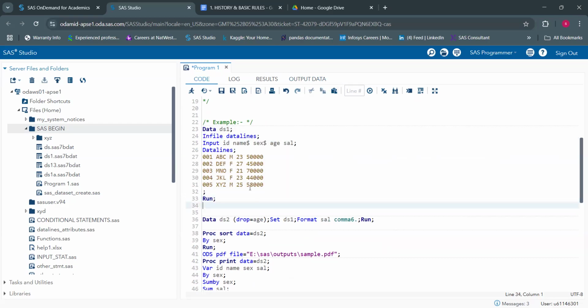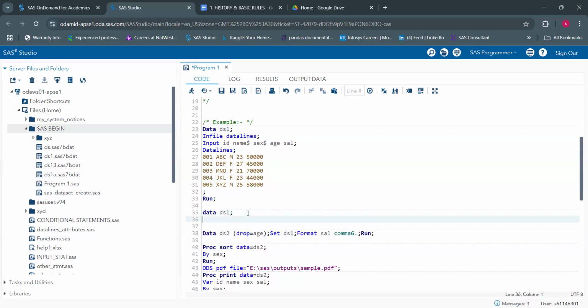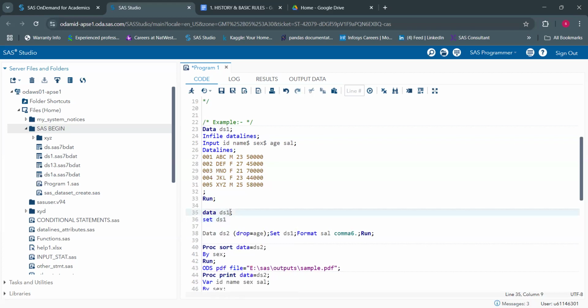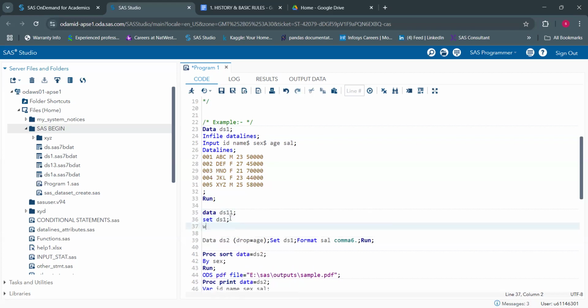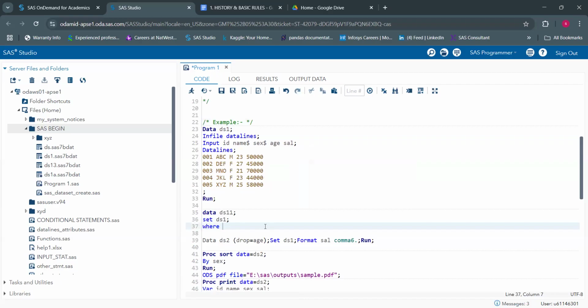For instance, I want to see the data where name equals ABC.